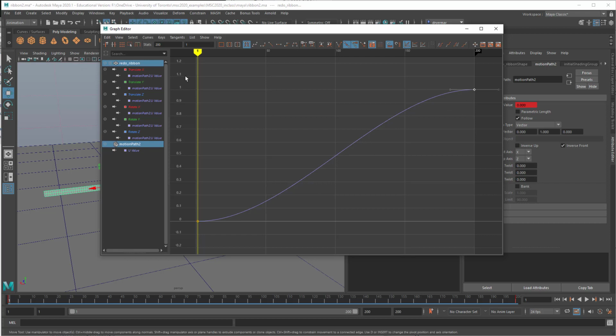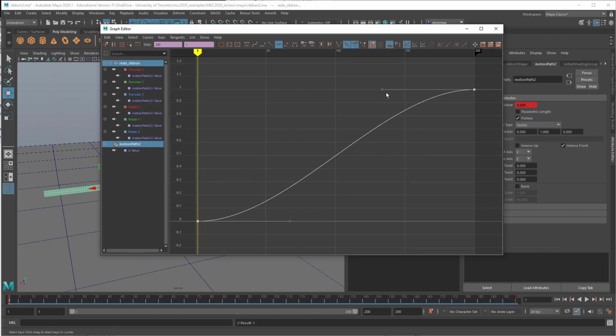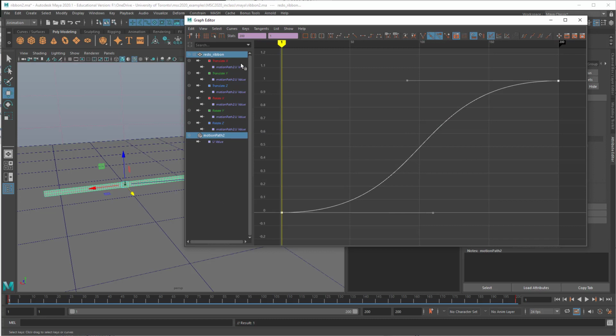So if that's what you want, that's great. And in fact, that's what I do want here. But you could select these keyframes and change them. You could go to linear and it will just have a constant velocity throughout. You can go back to ease in and ease out. And you can also go to curves and go to weighted tangents if you want, to change the nature of the interpolation. So there is more control that you can have over this. And in fact, you could even add more keyframes if you want.